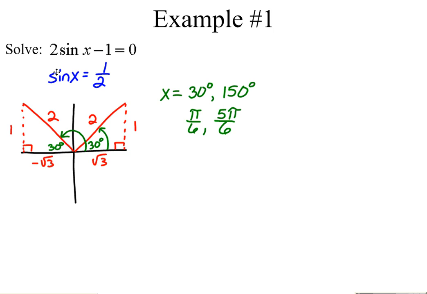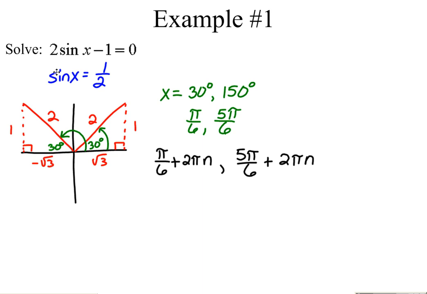the general solution. We know that the general or standard period of a sine function is 2 pi radians. So what we need to do is take each one of these solutions, pi over 6 and 5 pi over 6, and we need to add to it that period because we know that the function keeps repeating itself after 2 pi radians. If you think back to when we were graphing, we graphed one full period and then we knew all the other periods would look exactly the same because it just repeats itself over and over again. So to this, we need to add 2 pi times n. To this one, we need to add 2 pi times n.